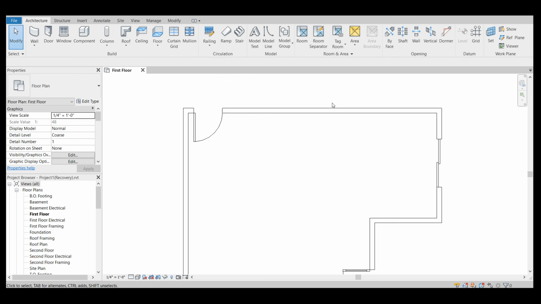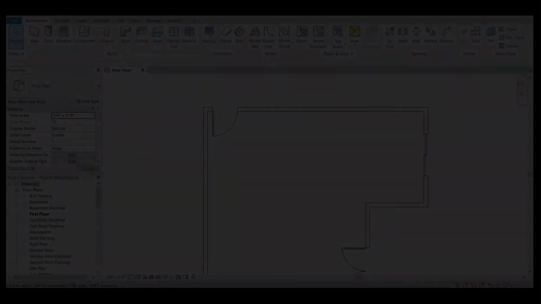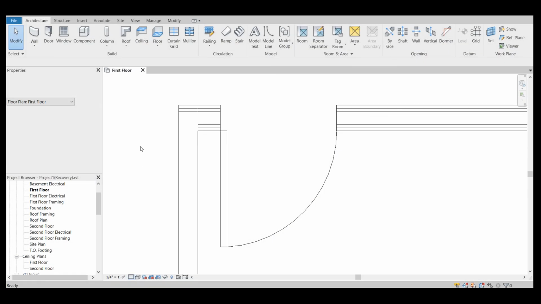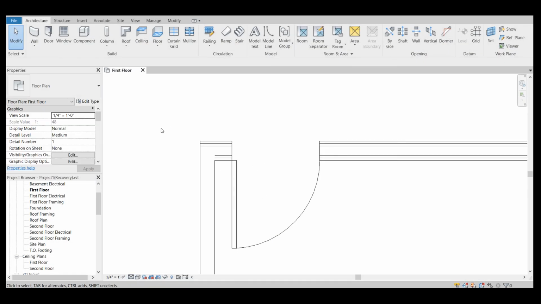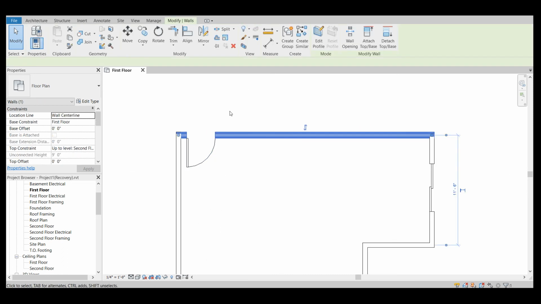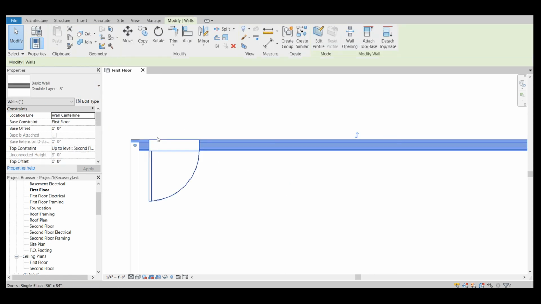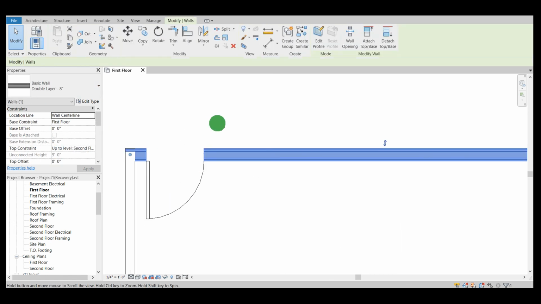And you see nothing changed, right? Nothing changed, but hold on. If you come here and move to medium, look what happens. It's right here. You see all the layers? They're all here, on this wall that we created, this double layer super thick wall, and you can play with those numbers.